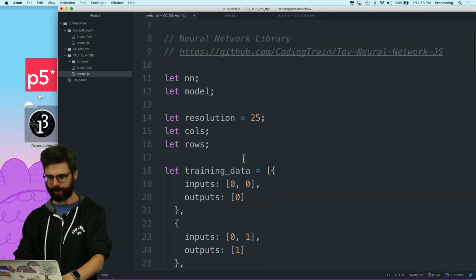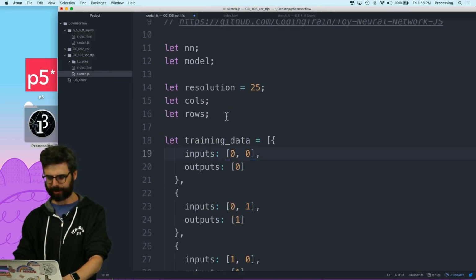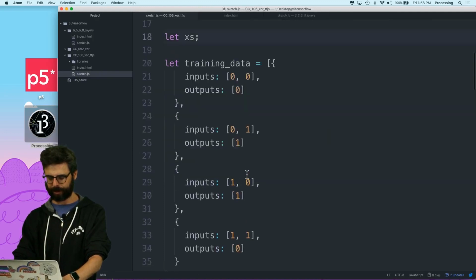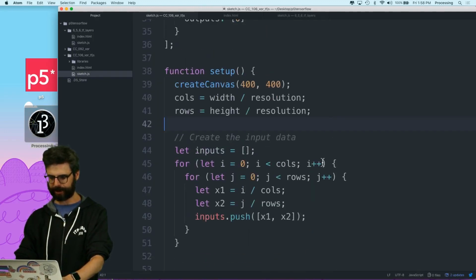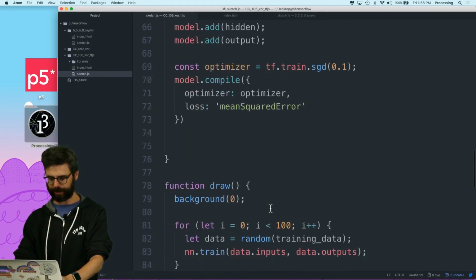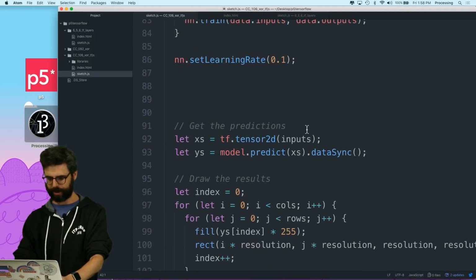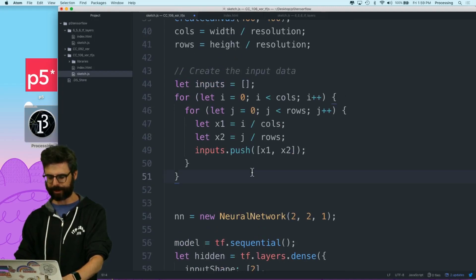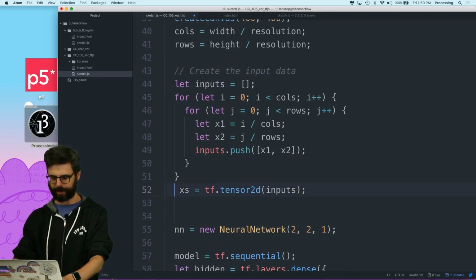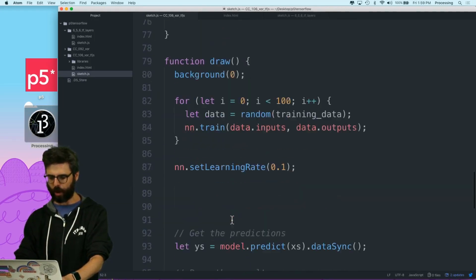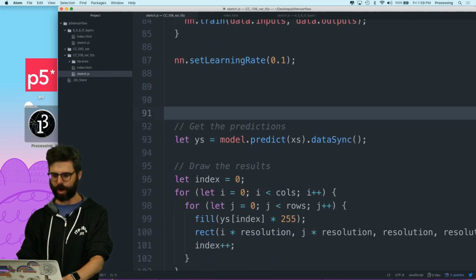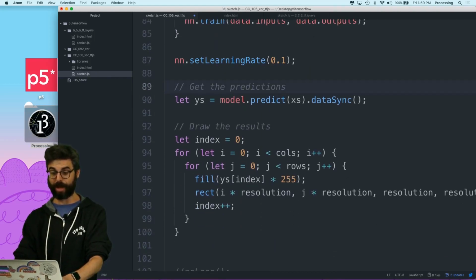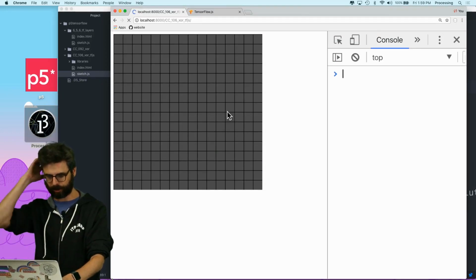And then I'm going to make a variable called x's. And where did I do that? Here. And then create those x's. So I'm now doing this in setup. And then in draw, the only thing I need to do is run the predict. This is going to make things run a lot faster. Let's make sure it still works.